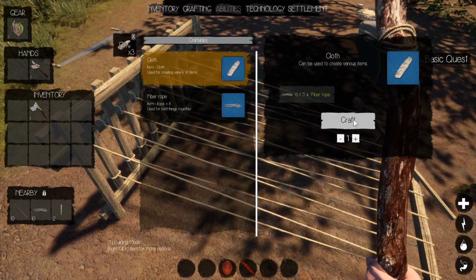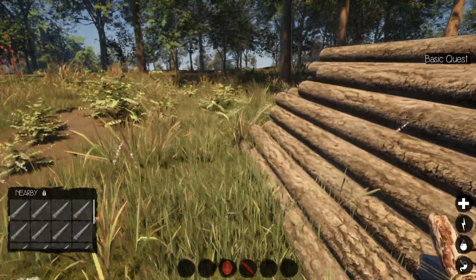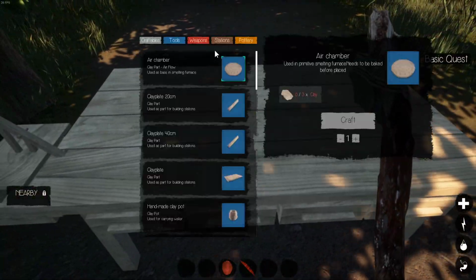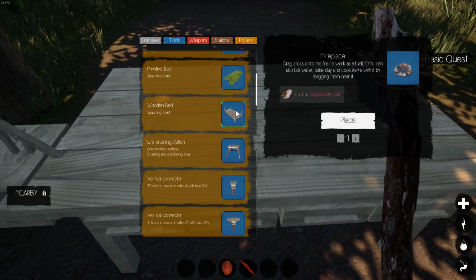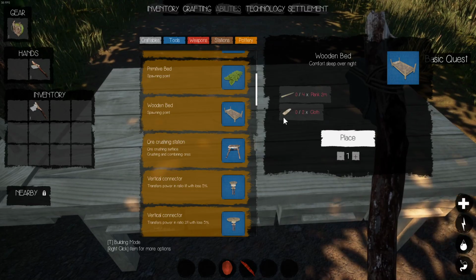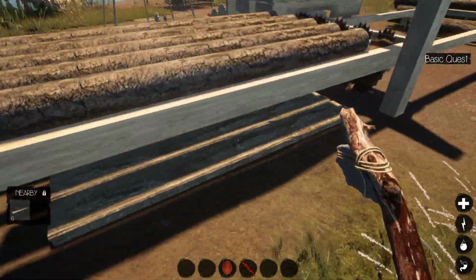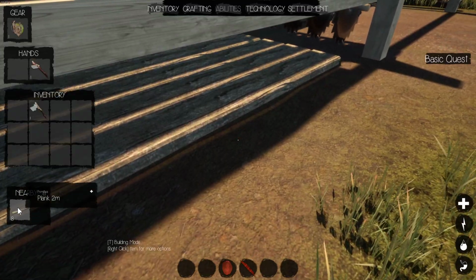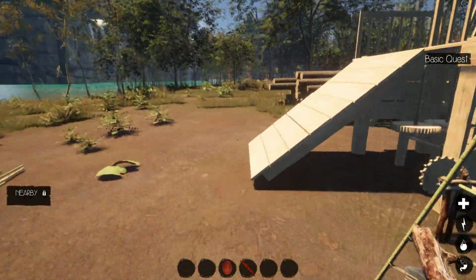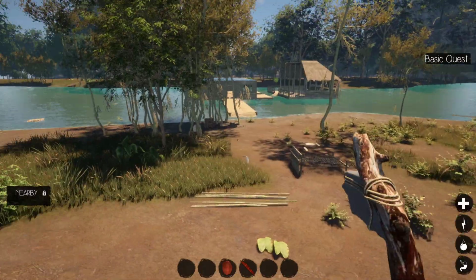I can craft three. How many cloth do I need to make a bed? Because I'm fed up with sleeping on the leaves. To make a bed, we need only two cloth and four 2 meter planks. Okay, four 2 meter planks. Got some planks here. Two, four. Beauty. Let's put those logs back through there again. Pull back.